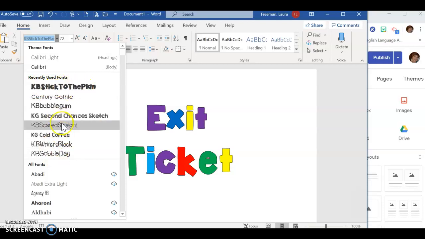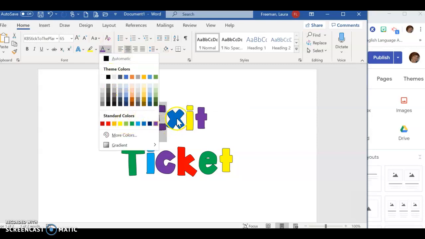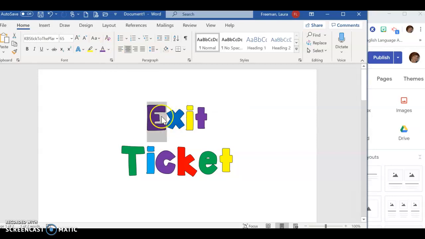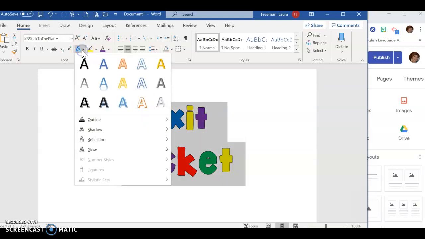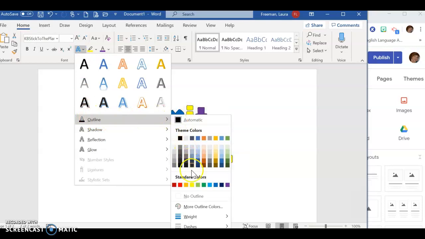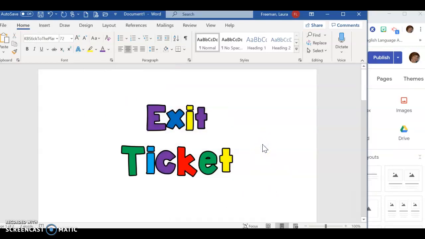I use a lot of KB fonts. Those are super cute. And so, of course, when you type it, it's in black, right? So I typed it, and I just highlight each letter, and then you can change the color. So you highlight each letter, make them cute, and then you can even come here. You can highlight the whole thing. You can outline them a little bit darker. You might want that weight to be a little bit stronger. Actually, I think that's cuter than what I have on my site now.